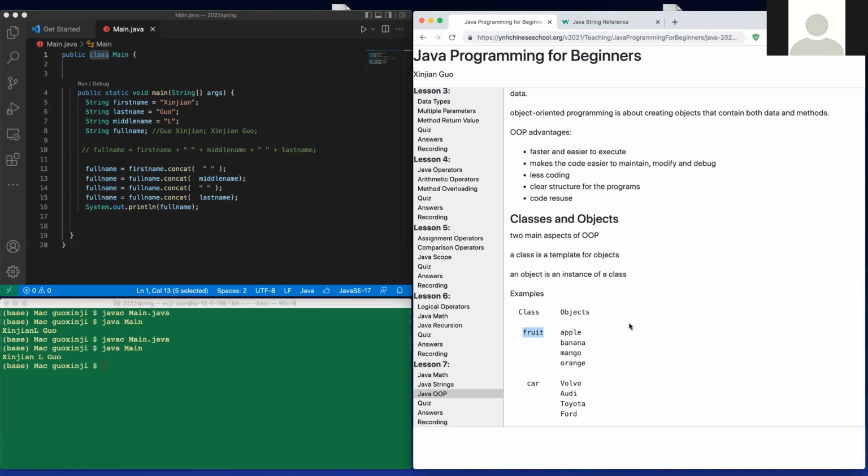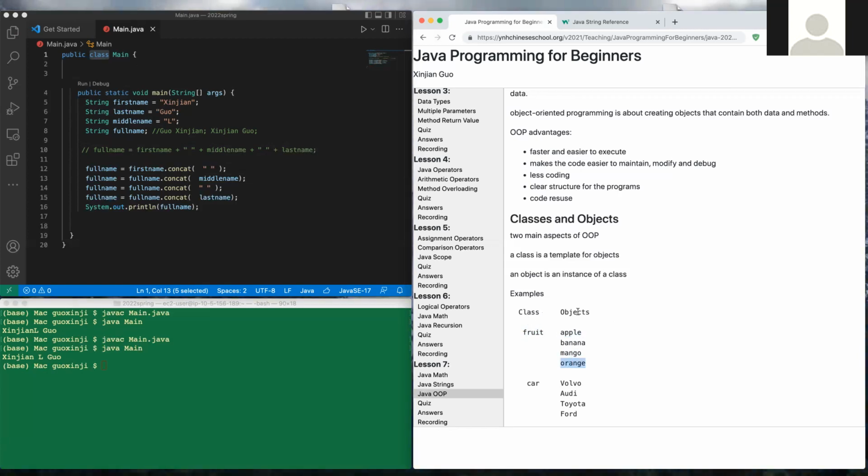Fruit is not a real thing you can eat. It's an overall name or type or class of real objects. See the difference? The class is more virtual, conceptual, and objects are more like real objects.